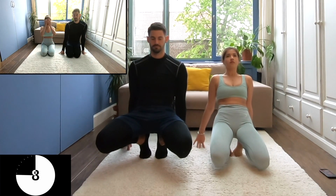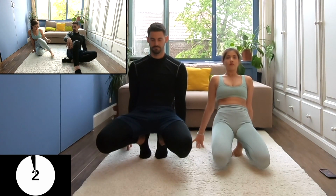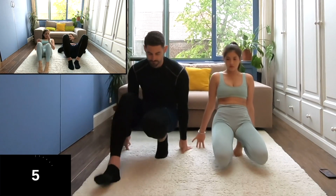What we're going to do now is we're going to get on our back, and we're going to start stretching really the core and the legs. So you want to get on your back now, just like this.